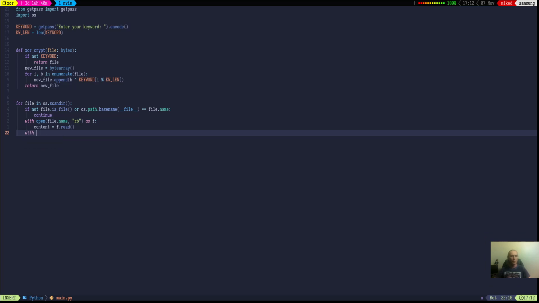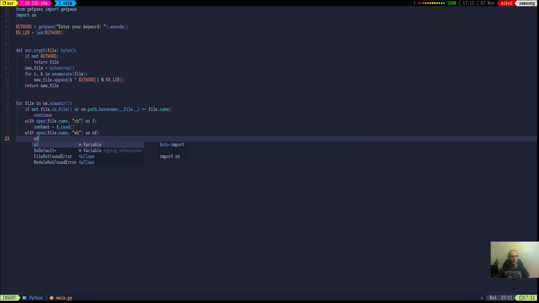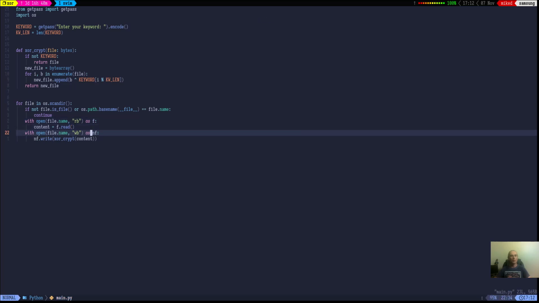So with open, now we're actually doing the same file dot name, and now we're gonna write bytes as new file, and new file dot write, and we're gonna write result of our XOR crypt and pass our content to it. Okay, now it's looking good, and we can give it a try.